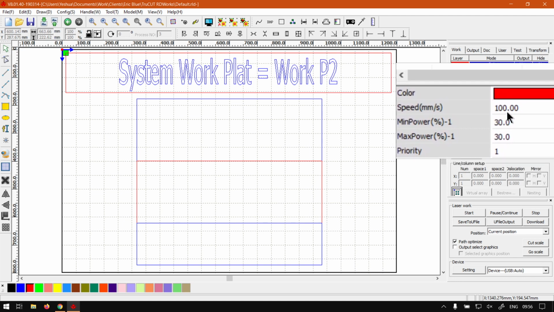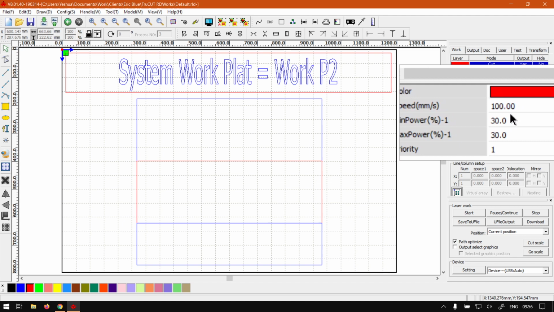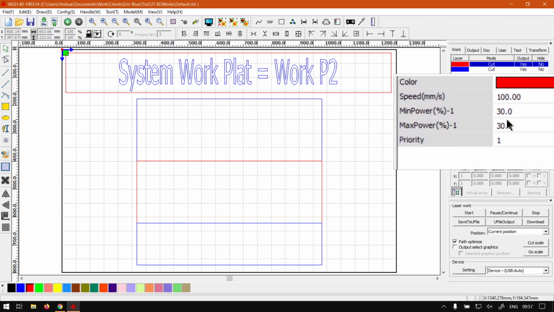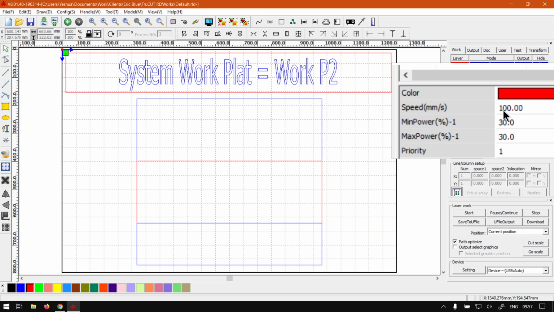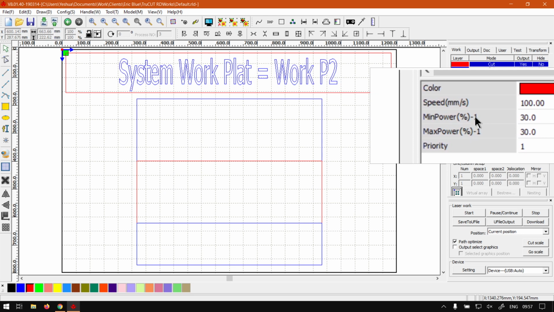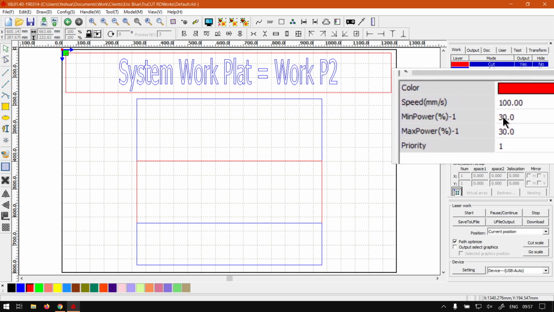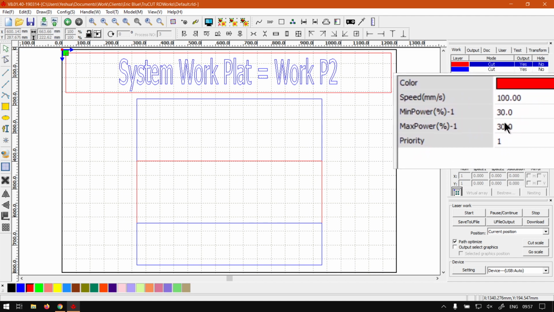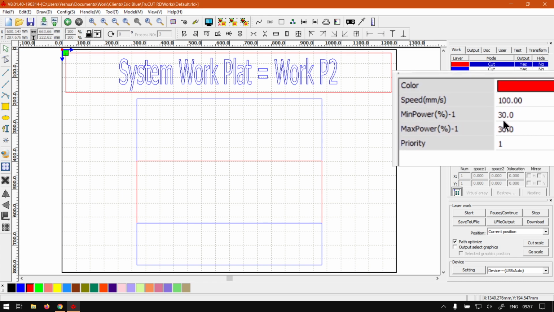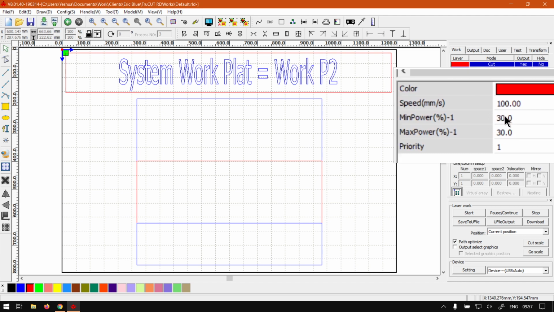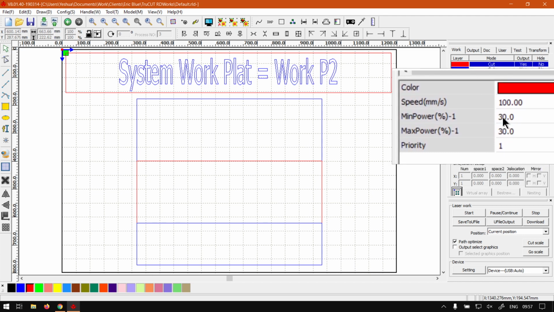Now, there's unfortunately not just one setting that works for all, because obviously you're going to be working with different materials, different thickness, and so forth. So you have to find which setting works the best there. But like I said, just a good thing to notice. With the speed, lower speeds are smoother, higher speeds are faster and more jagged. Then with power, you want to find a balance there. First set them the same until you find your straight areas being smooth, and then you slowly lower your minimum till you find your corners and detailed areas being smooth as well without being overcut.